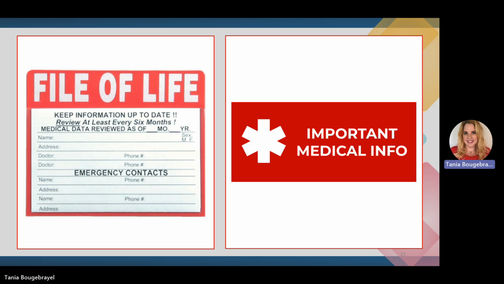We always consider including your personalized needs and putting them somewhere visible, such as on your fridge. The reason for that is in the case that you are unable to speak and you're having an emergency happen in your home and a first responder comes to help you, they're able to quickly identify some of the key medical information that they need to know about you. The picture on the screen, the file of life specifically, is a magnet, but it does not have to be that fancy. You could simply get a piece of paper, write medical info on it, update it regularly, and stick it on your fridge, and it would have the same impact.